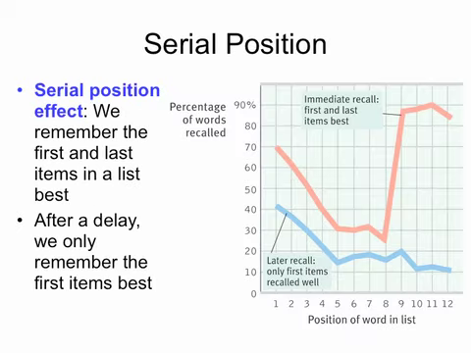Okay, one other thing to keep in mind concerning the storage of information would be to talk about the serial position effect. When we are forced to rehearse a long list of things in short-term memory, we tend to have better luck at remembering the things at the very beginning and the very end of the list best. And after some time, we tend to remember the items at the beginning even better than we recall the items at the end.